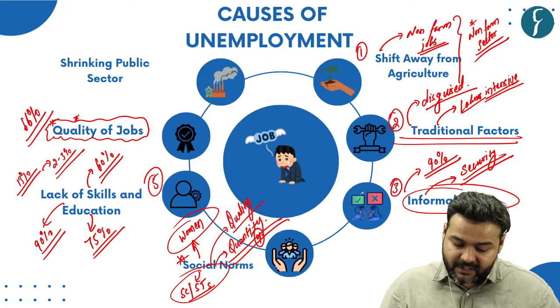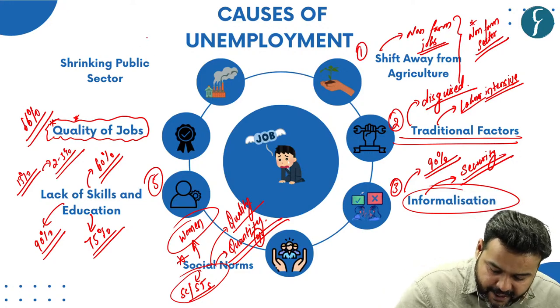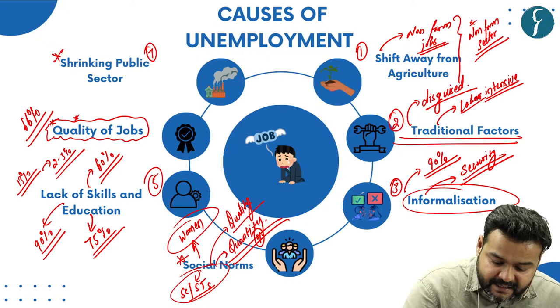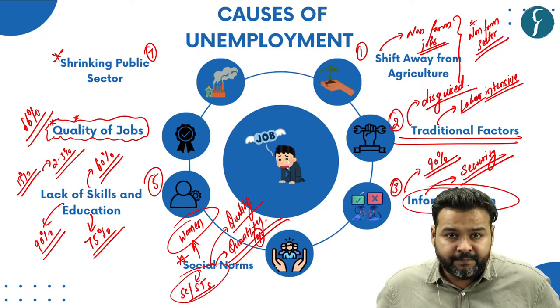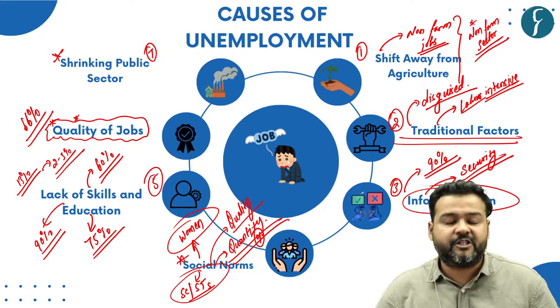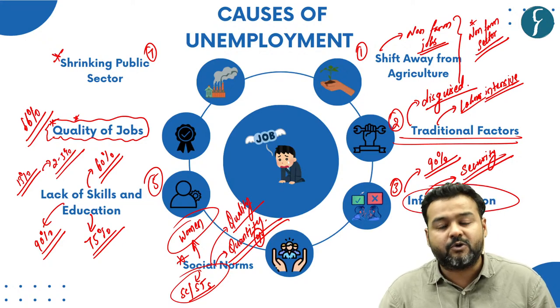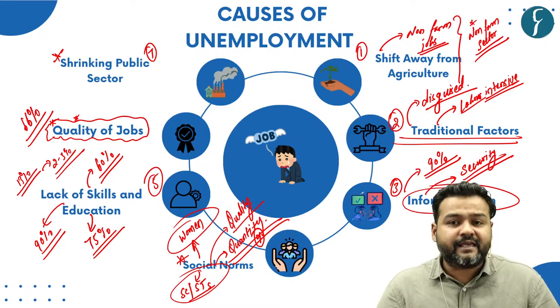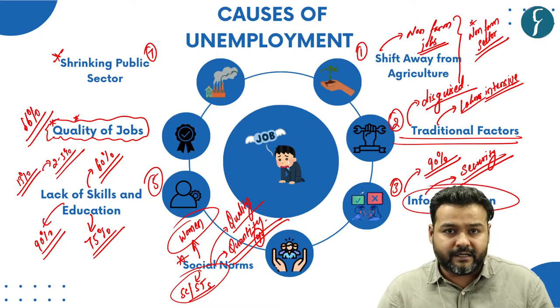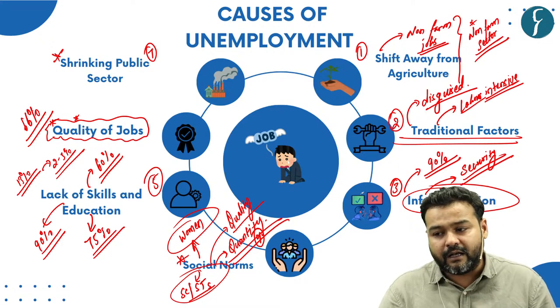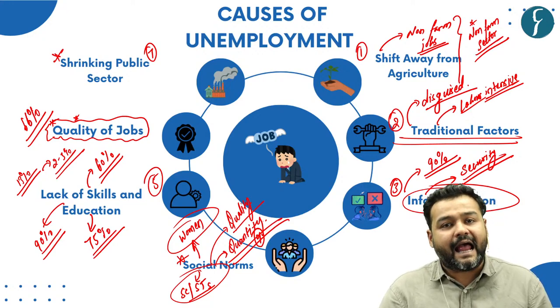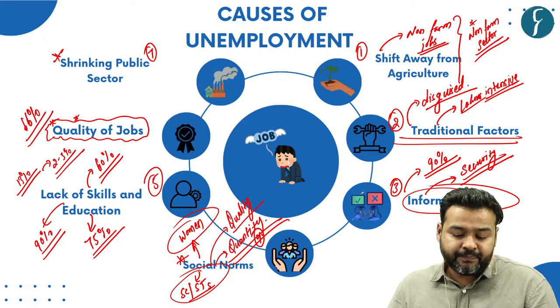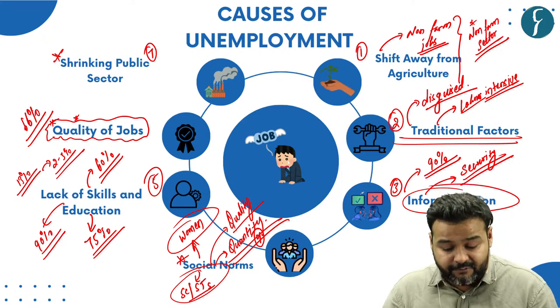Quality aspect. We saw another important point that we can note here is traditionally in India, public sector has been a provider of employment in the country. But now, because they have turned into loss-making assets for government, so government is kind of shrinking this public sector, and the result is that availability of job, both in terms of quality and quantity, is hampered. So it is an add-on which is adding to the misery of the unemployment.